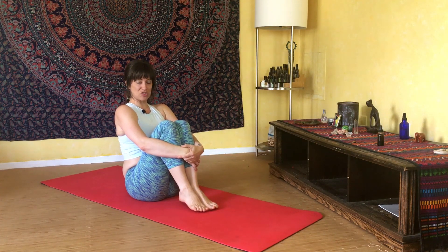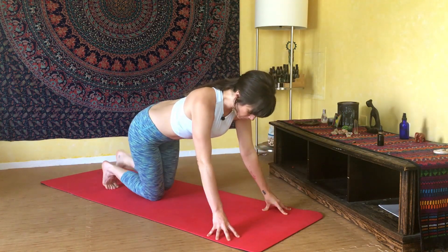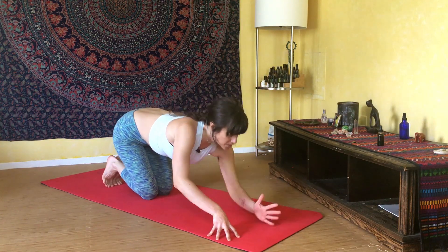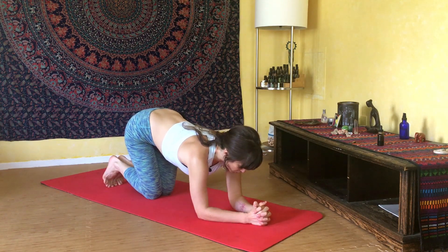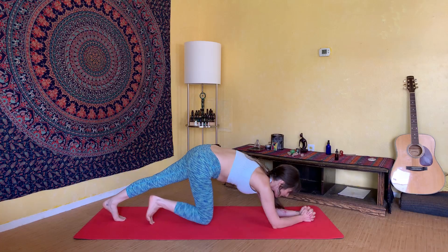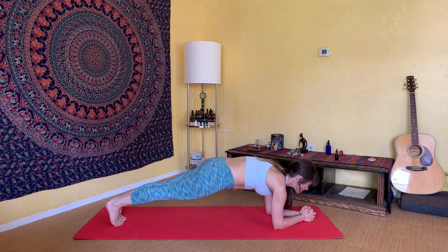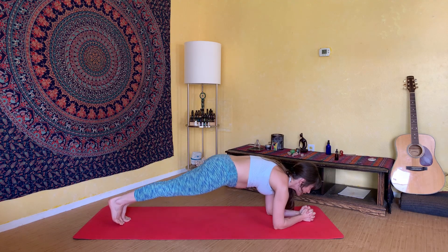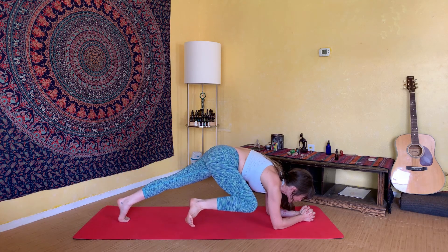Already starting to build some fire here. Now let's cross your ankles, roll forward to your tabletop position. We're going to come down onto your forearms, interlace your hands in front of you with your elbows about shoulder width apart. Step your feet back to the back edge of your mat, coming into a nice forearm plank. This is already a big challenging pose toning the strength of your core. Taking it into the obliques, we're going to lift the right leg, then draw your right knee to your right tricep.